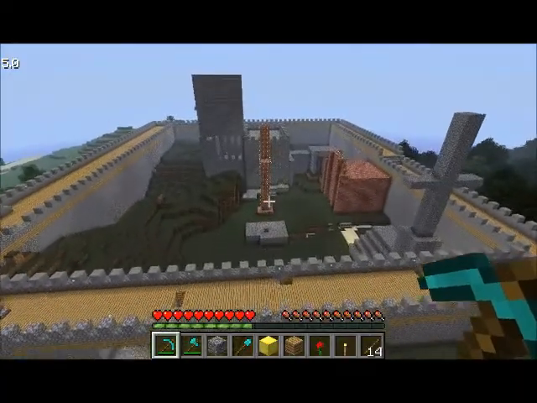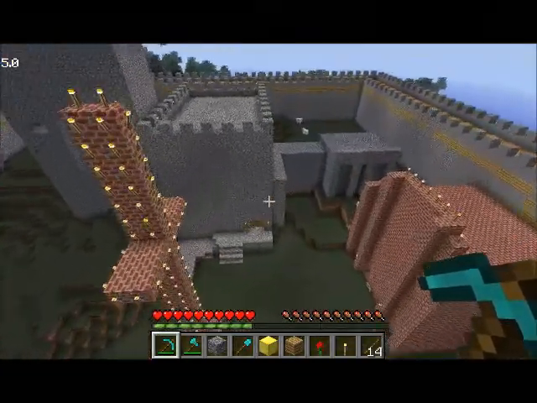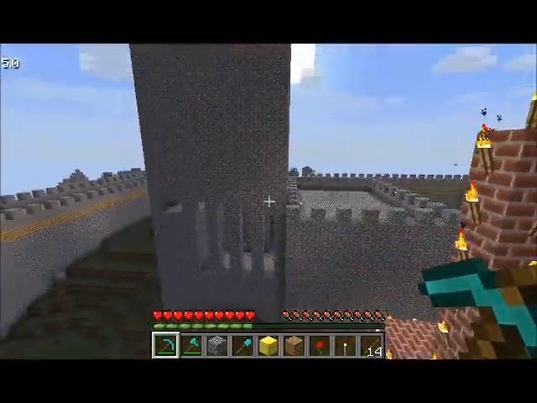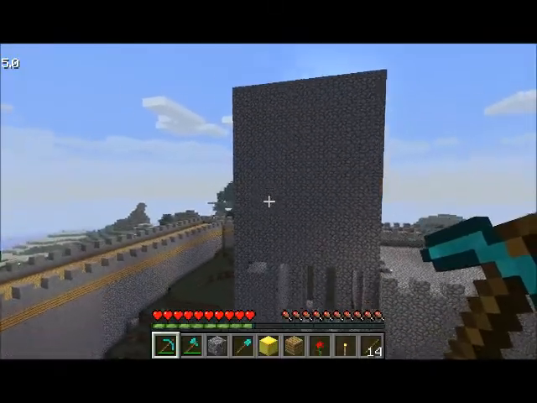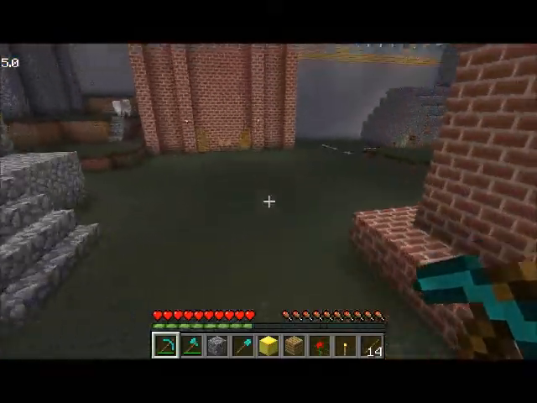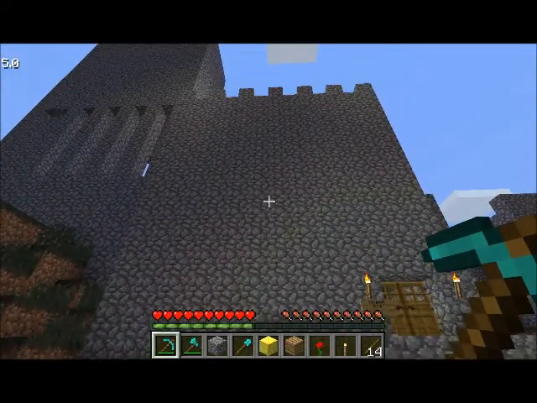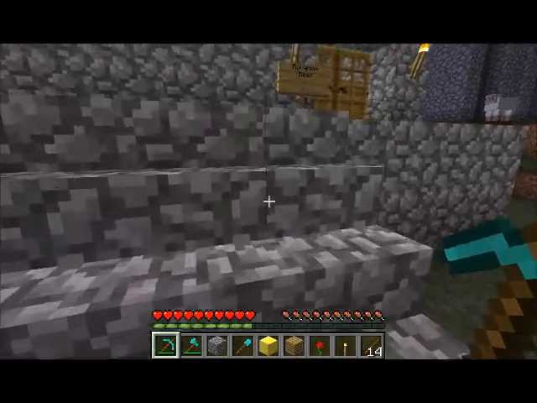But we're going to start over here, what I call the keep. And as you can see, this big building up here, I would say ignore that because it's currently a project I'm working on, not finished. But I'm going to show you first the keep inside of this castle. Turn fly mode off.